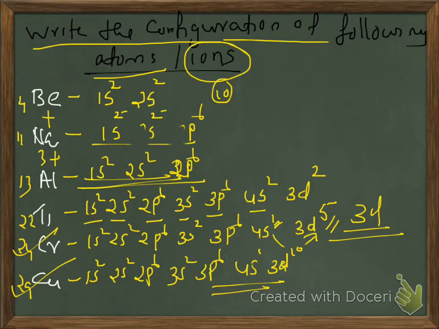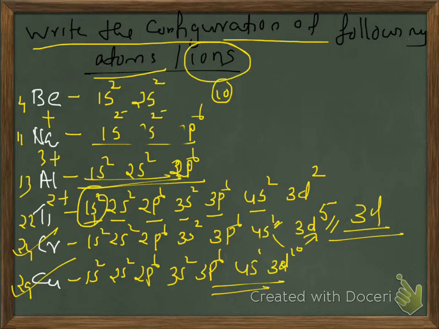But for titanium 2 plus, we may remove 2 electrons from this orbital. If we are doing so, the answer will be completely wrong. So you have to be careful while writing the electronic configuration of d and f block ions. The situation is somewhat complicated in d and f.